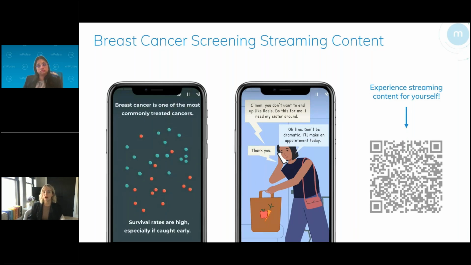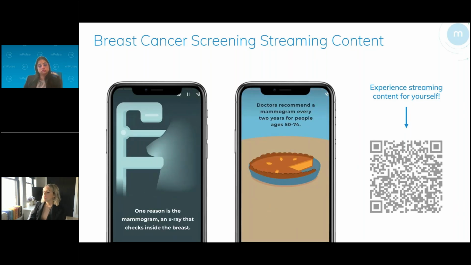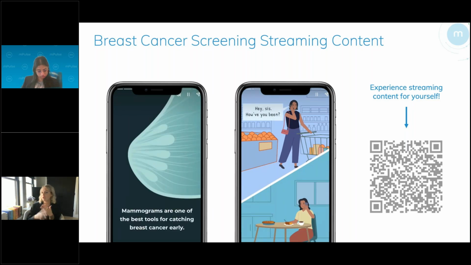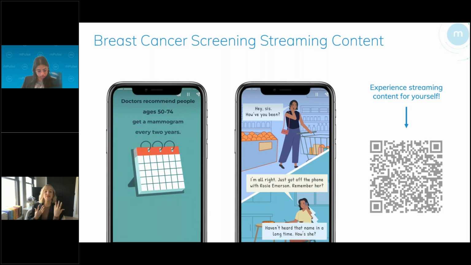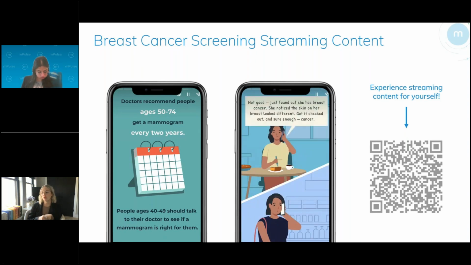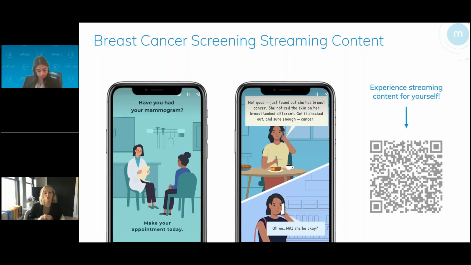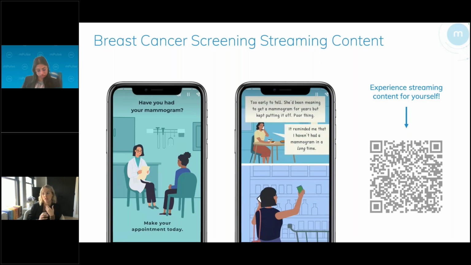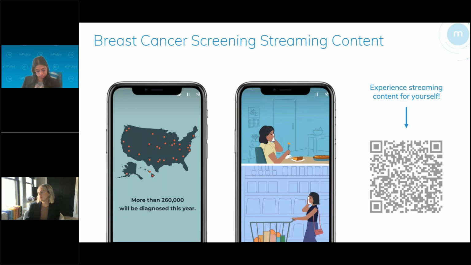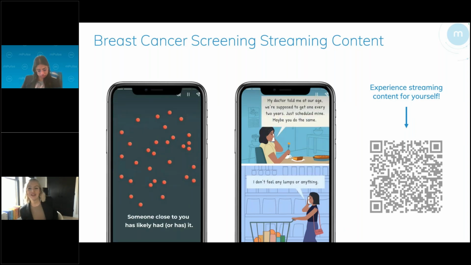Something that we didn't mention, but is really relevant to the storytelling piece, is that we show different tailoring based on if someone comes over as Hispanic or Asian, and these different groups that we really want to make feel represented. We've also changed out, in a number of the videos, who's the main character of that story, and how can we use visuals that actually make the member feel represented in that story when they're talking to their doctor, when they're getting a mammogram. So there are different pieces of the stories that, based on the audience and the data we receive on race and ethnicity, will change to be more reflective of the population we're speaking to. So we are trying to do a lot within these stories. You can use the QR code if you want to have one of these to look at after.